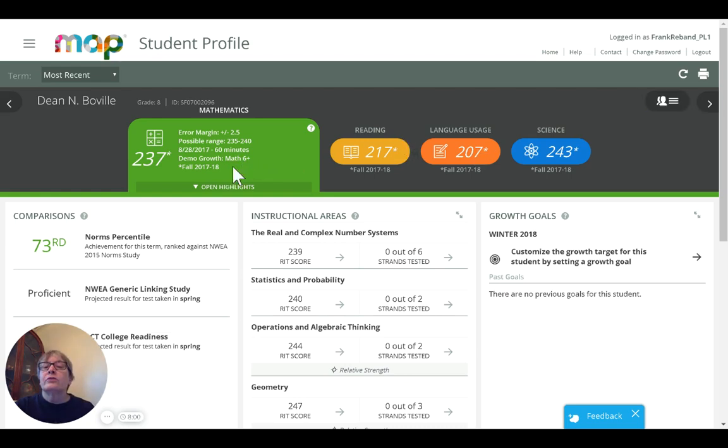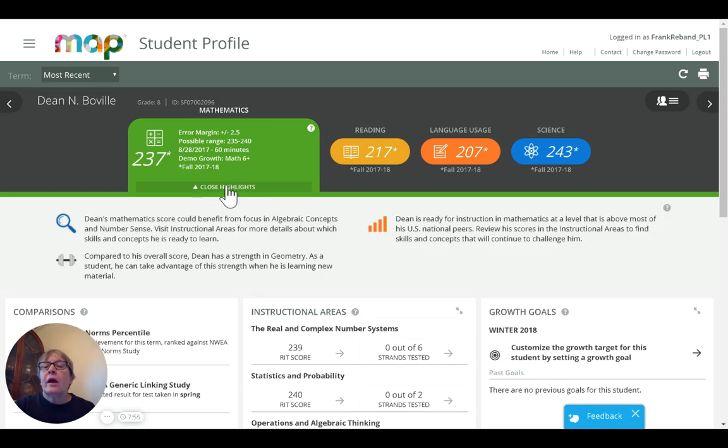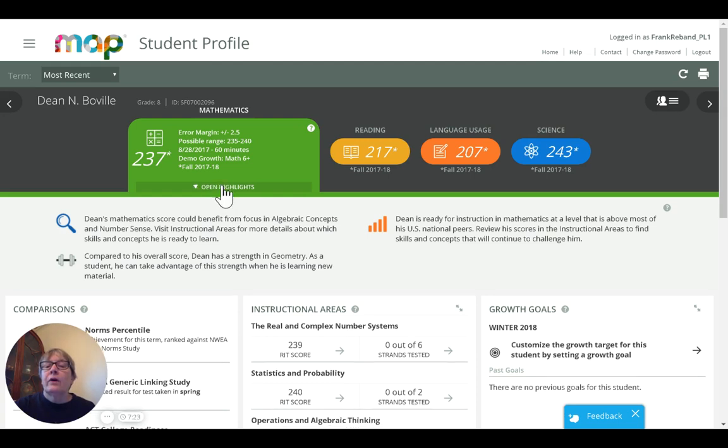Looking at it a little more closely, for each of the assessments, there is usually a highlight section. Lots of numbers here that as a teacher you're familiar with, but may not mean anything to your parents or to your students that you're talking to. It does tell what the duration of their test and the test they took, what their score was. But then I like this highlights area that puts it in plain English so that I can visit with parents and students and talk about what his strengths were possibly, what he's ready for. This puts it in language that all of us can understand. I can close that and get it back out of the way.